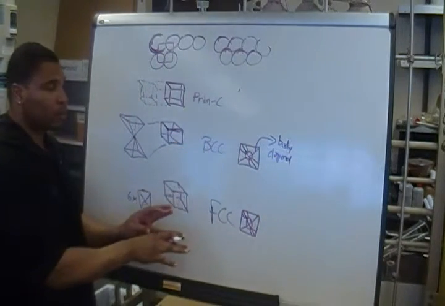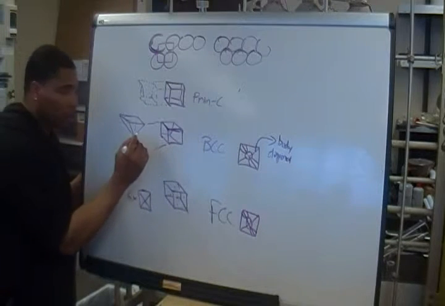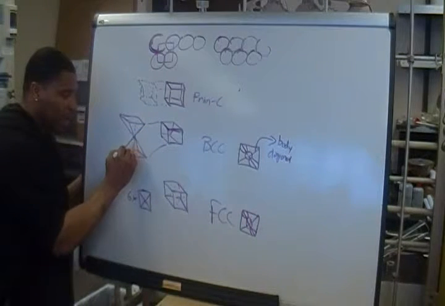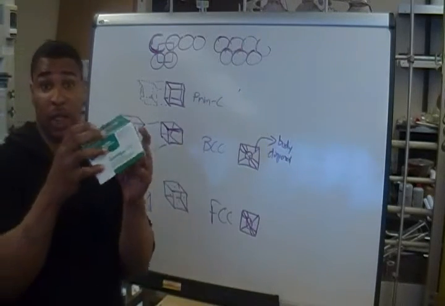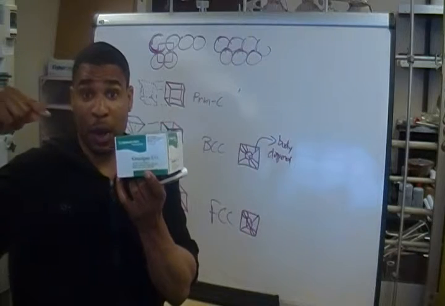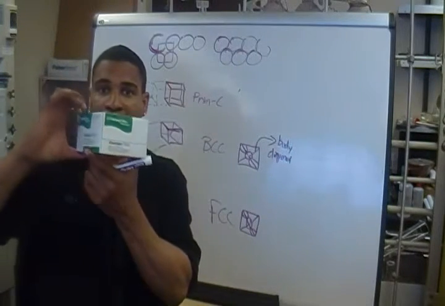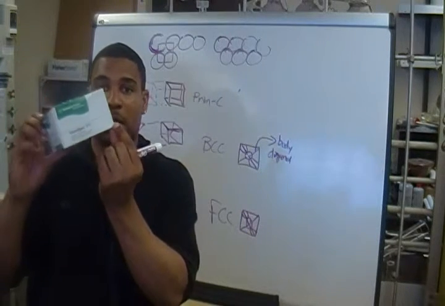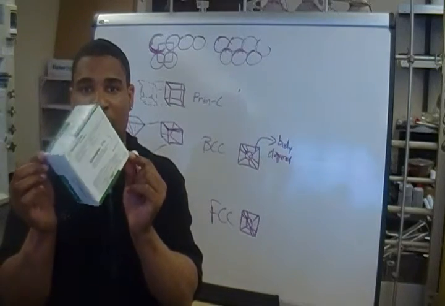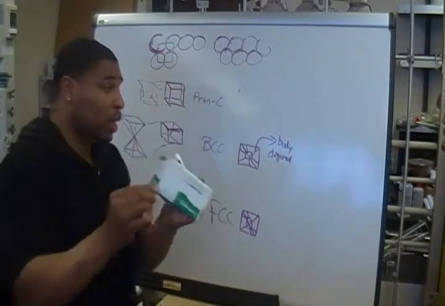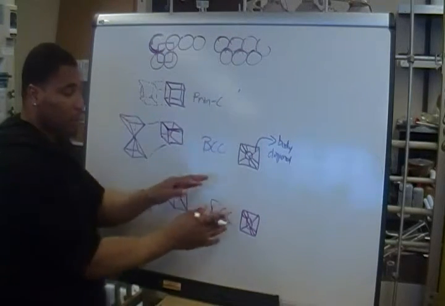Okay, it's called a body diagonal. And what that means is it's pretty much this line here. You see where I have this, it's that line. You see how it goes from one side to the other? Basically, here's like this white box, right? If I took a straight rod and I placed it right through this point here, the rod should come out at this point. Okay, so basically, if I took this box, I could spin it on that rod. That's the diagonal. That's the diagonal that this diagram here is representing. Okay, just to give you a perspective of both of these.